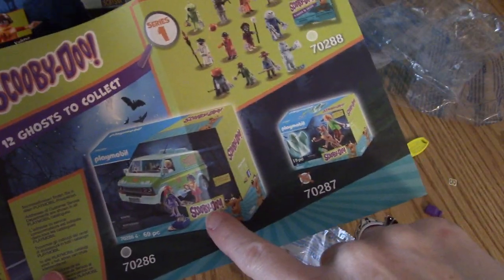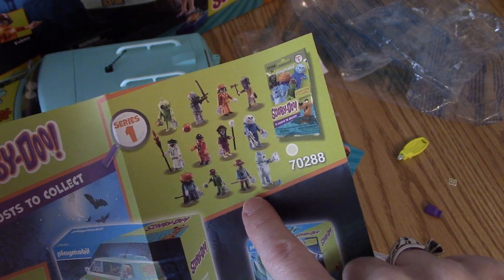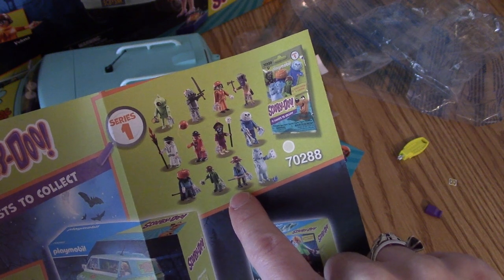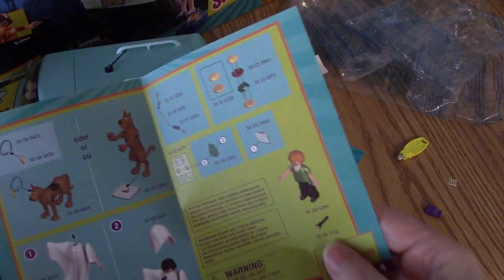About Scooby-Doo in different languages. There's the picture of what we opened up last time, and then this set. And there's other figures in the set too. There's all kinds of bad guys, and these look very similar to what you saw in the very original series back in 1969, Scooby-Doo, Where Are You? Yeah, looks like some of these guys are at least inspired by, if not straight off, that first season and a half. All right, so I don't see a whole lot of instruction here. Thank you. So maybe we can wrap this up in less than 4 or 5 hours.